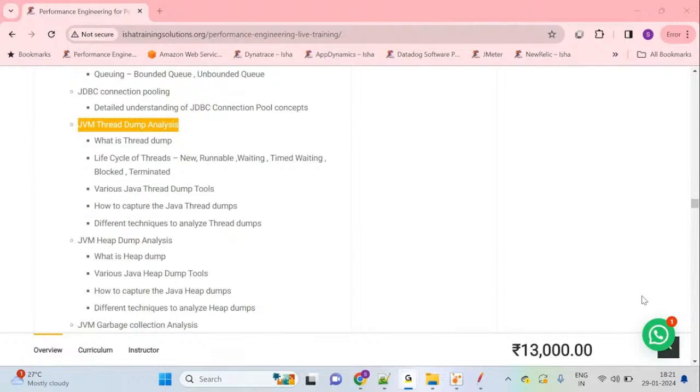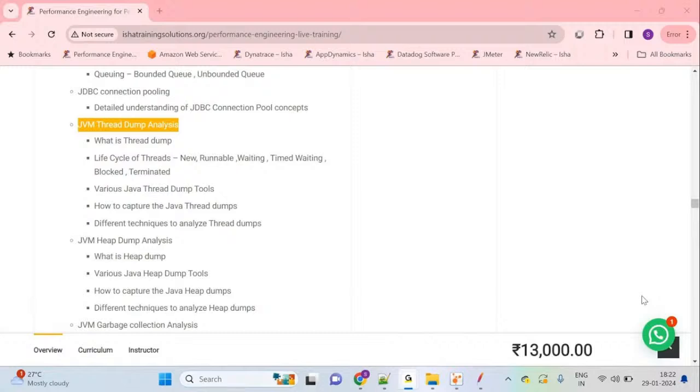So in order to conclude that, we take either a heap dump or a thread dump to understand whether the problem is related to memory or related to thread. That is the reason we are taking the dump files basically.